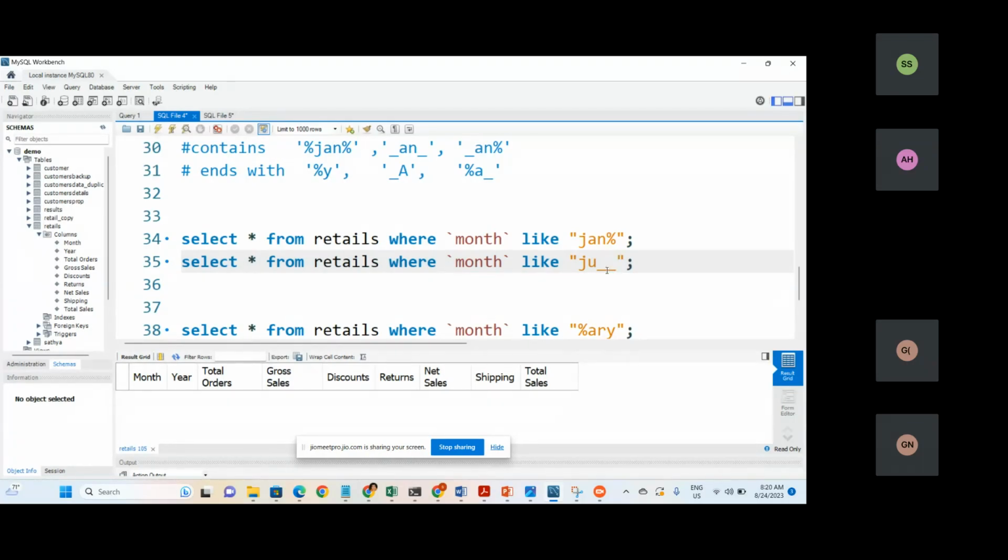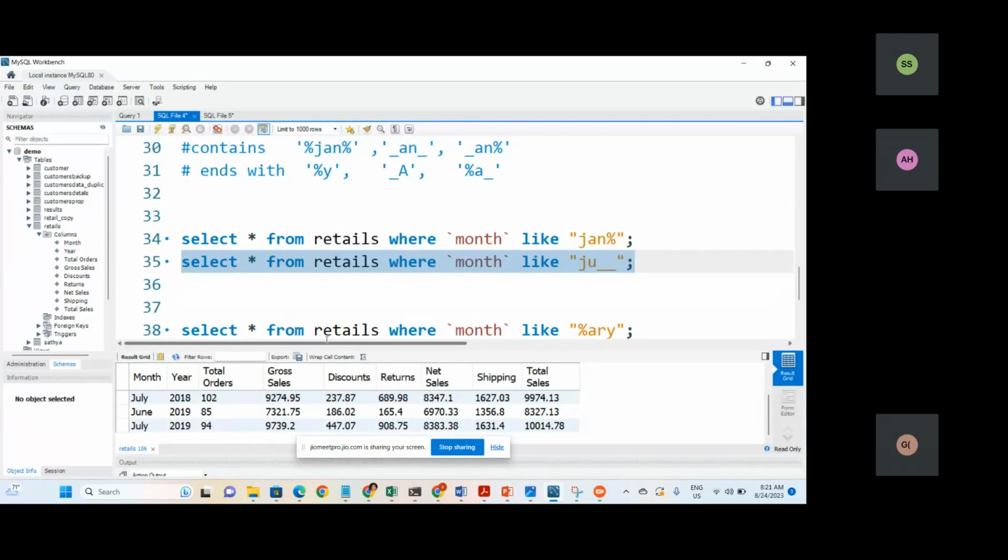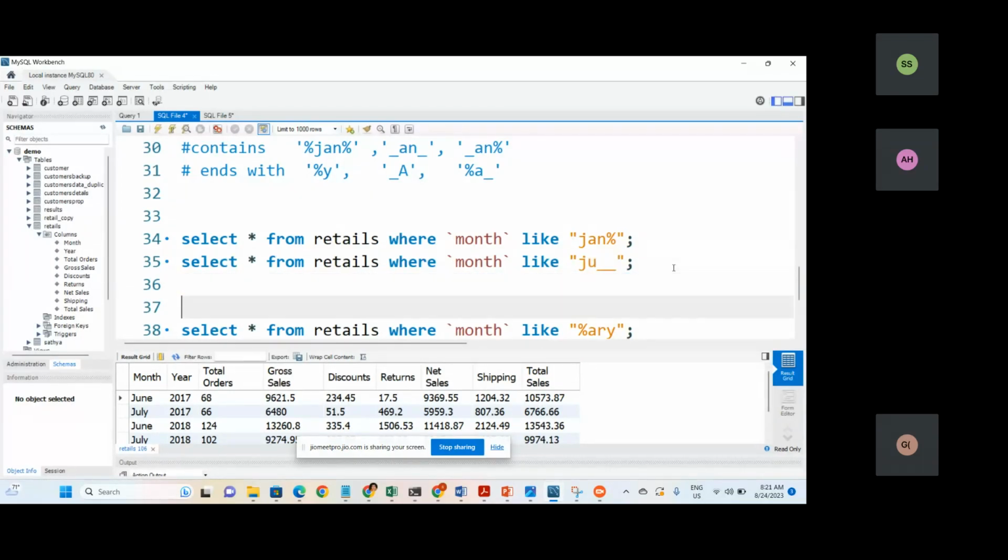If you want to check two characters after JU, pass a double underscore and run this, and it will return June and July. Why? Because June and July start with JU and contain two characters after JU. That is the reason we got these results. Got it, guys?